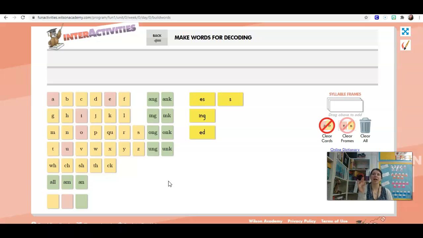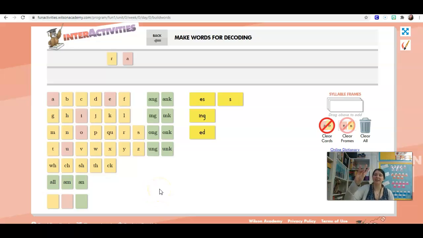Sh. And I know that sh sound is my SH digraph. But remember, because those two letters only make one sound, we only tap them one time. So let's start spelling our word. Our first sound was the r sound, and I know that the letter R makes that sound. Our second tap was the a sound, and I know our letter A makes that sound. So I'm going to move my letter A card up there.